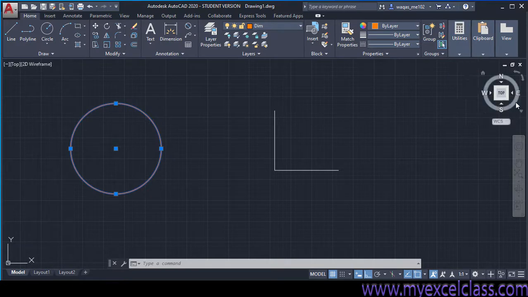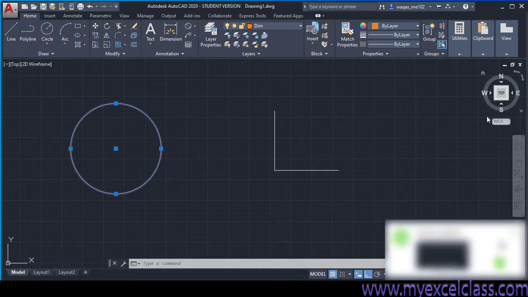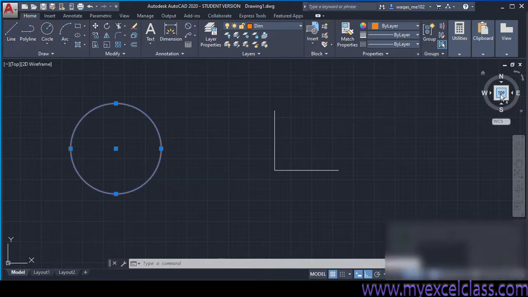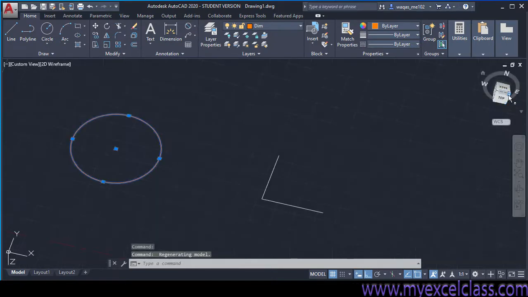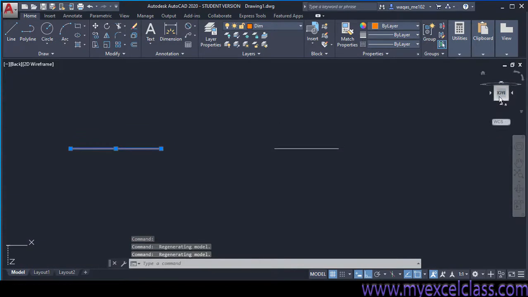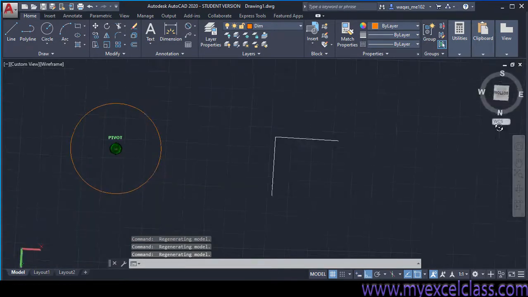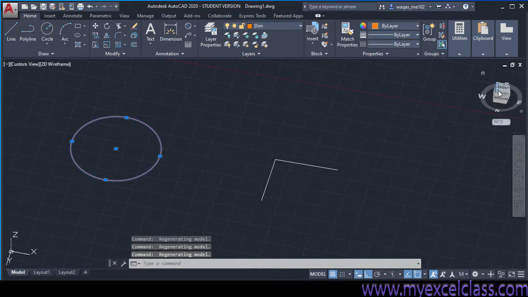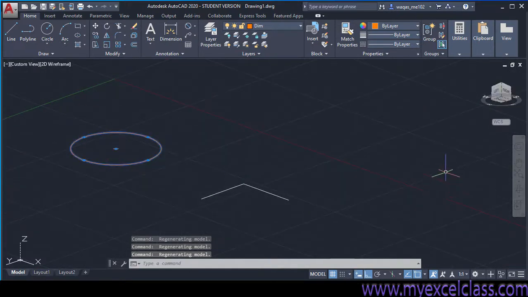Next, here is the view cube, meaning when you will be working on 3D in AutoCAD, you will be using this view cube just to look at its front view, back view, side, right or left view, or top or bottom view. Suppose I am rotating this one. Here is the top view, here is the back view, here is the bottom view, here is the front view, here is the left view, and here is the right view.